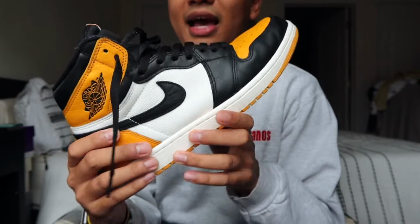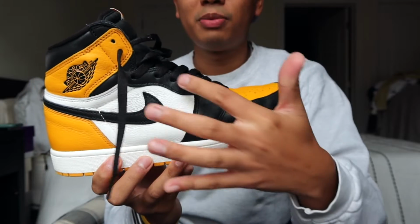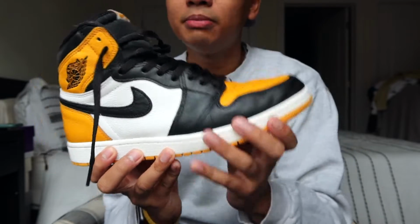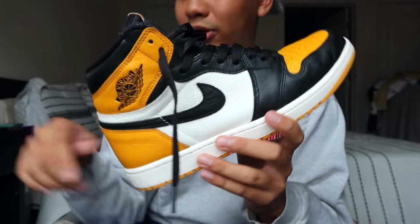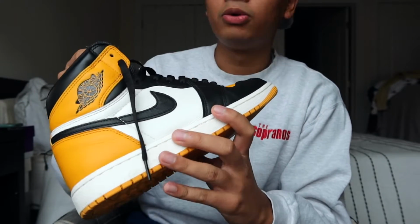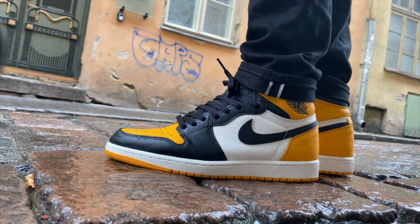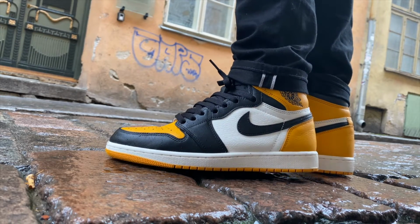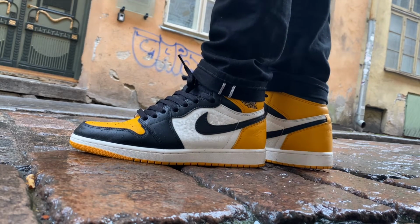But before we get into the actual wear, I figured it's worth talking about the sneaker a little bit. So I think the reason why the sneaker is so popular is because it has that sort of black toe theme. And then the contrast color here is Taxi, which is a popular color. It's literally what it says on the label. It's sort of like this orangey yellow type thing. And it really looks great with anything you wear, whether you dress them up, dress them down, all neutral colors, you wear something close to this. It's a color that really just works on this sneaker.